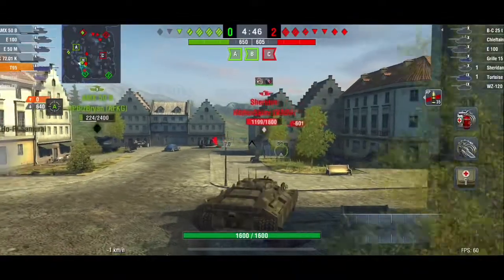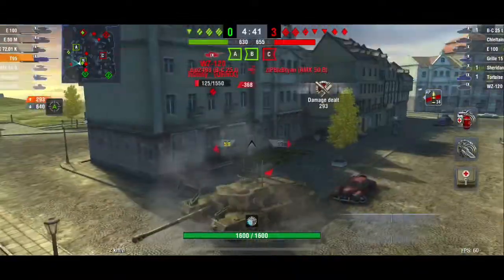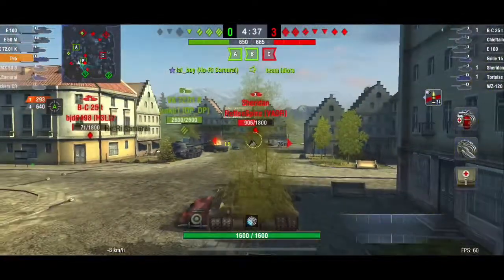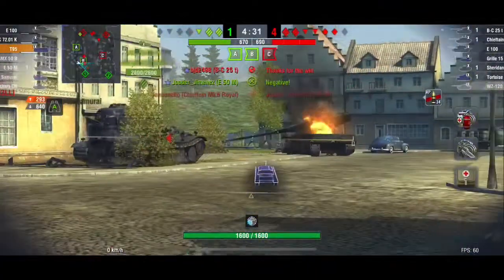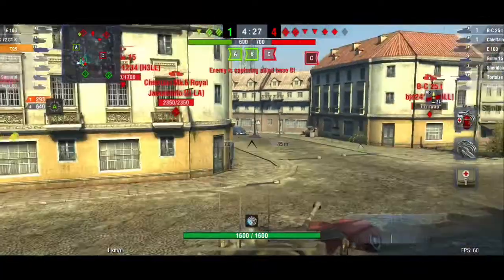But so we're going to turn over here to the Sheridan, trying to aim properly. Do manage to put a round into him. Sadly, he goes up behind that building. It's a 4 versus 7, now a 4 versus 6. But again, our team just has not been doing anything. And there was that bat chat saying thanks for the win.